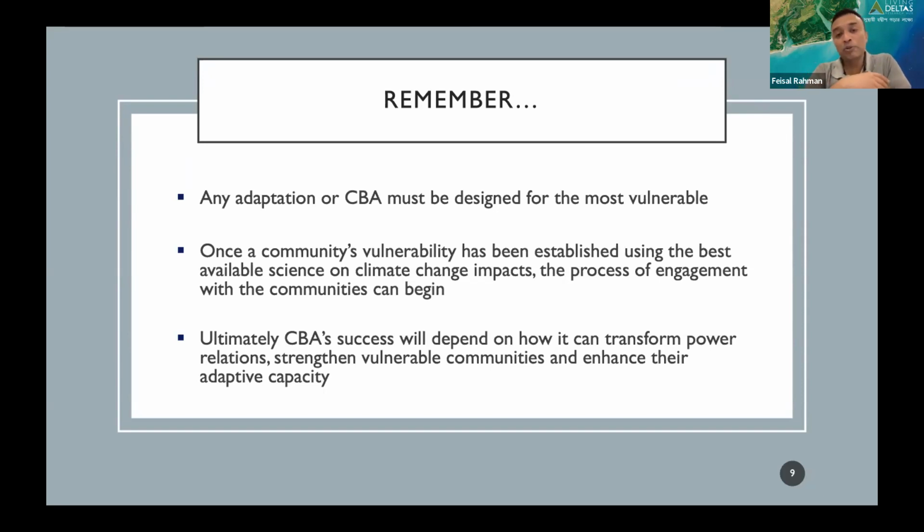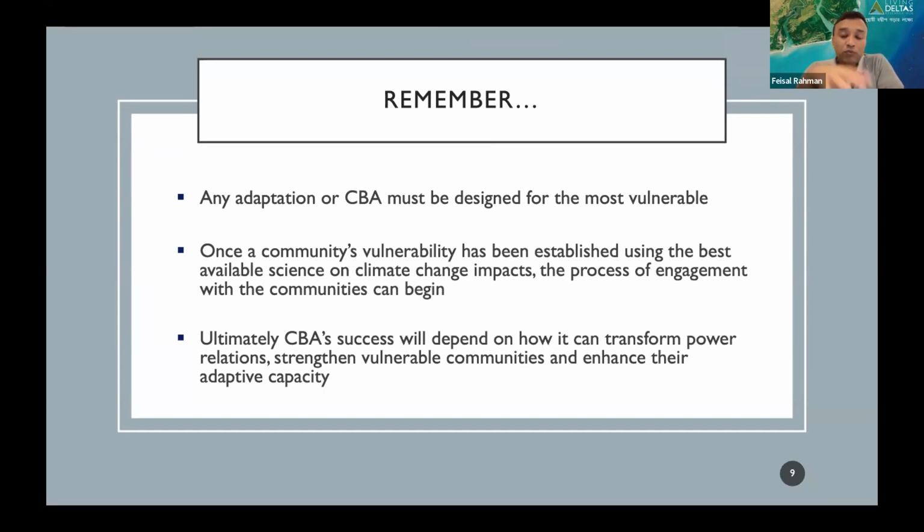There are other examples suggested from Karen McNamara and Ross Westerby's work in the Pacific, which also highlights how CBA projects, without proper consideration of community perspectives, may become maladaptive. And maladaptation is also a concept that has gained a really high level of prominence in the recent IPCC report.